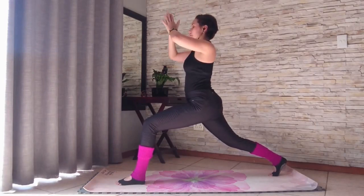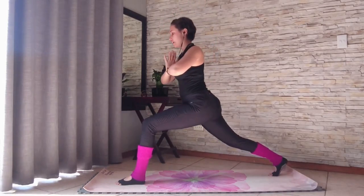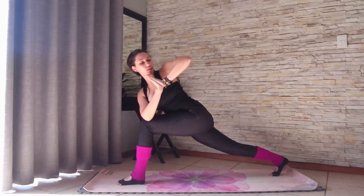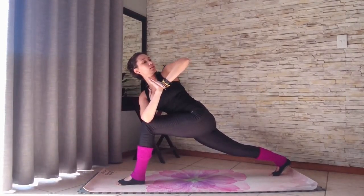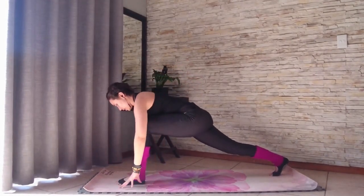And the hands down towards the heart. And then as you exhale, come across. Right elbow onto left knee. Open up the chest. And then exhale. Bring both hands down to the ground.